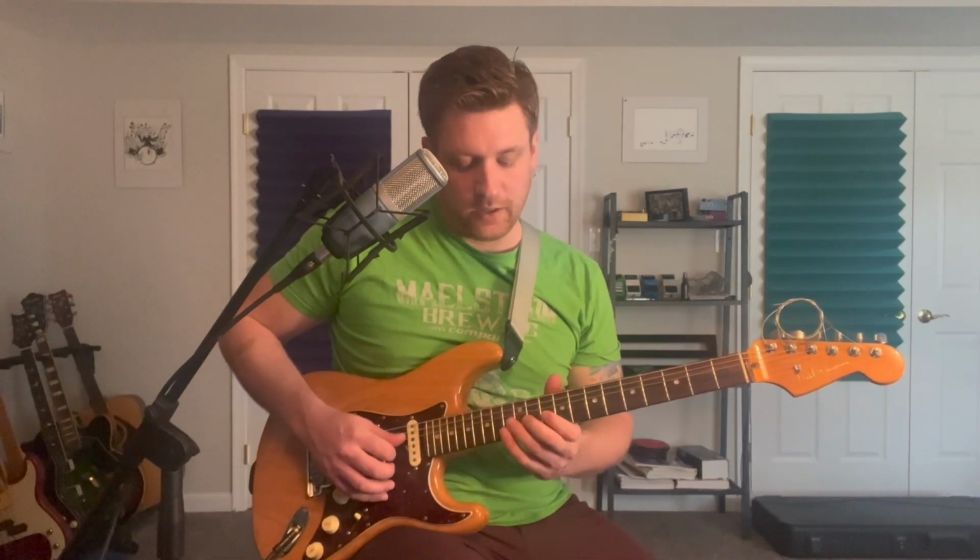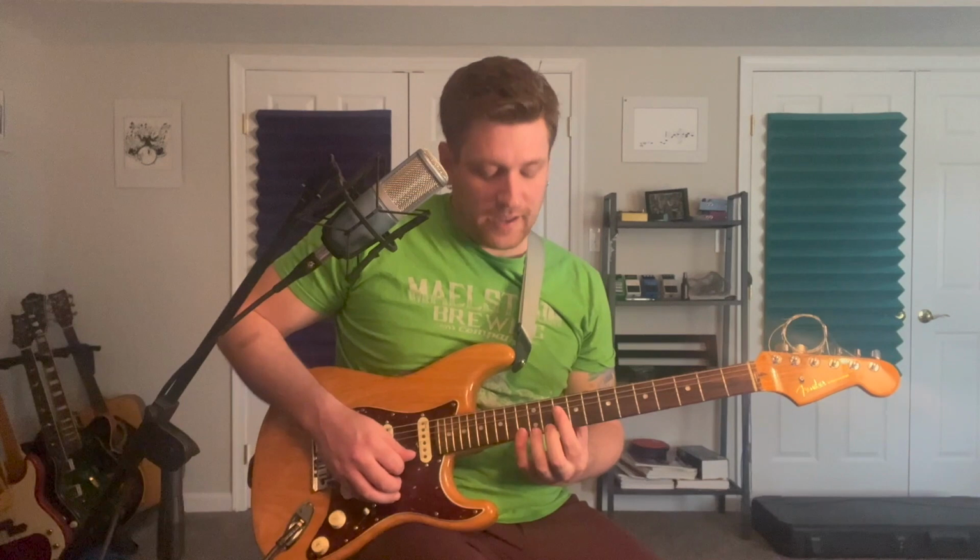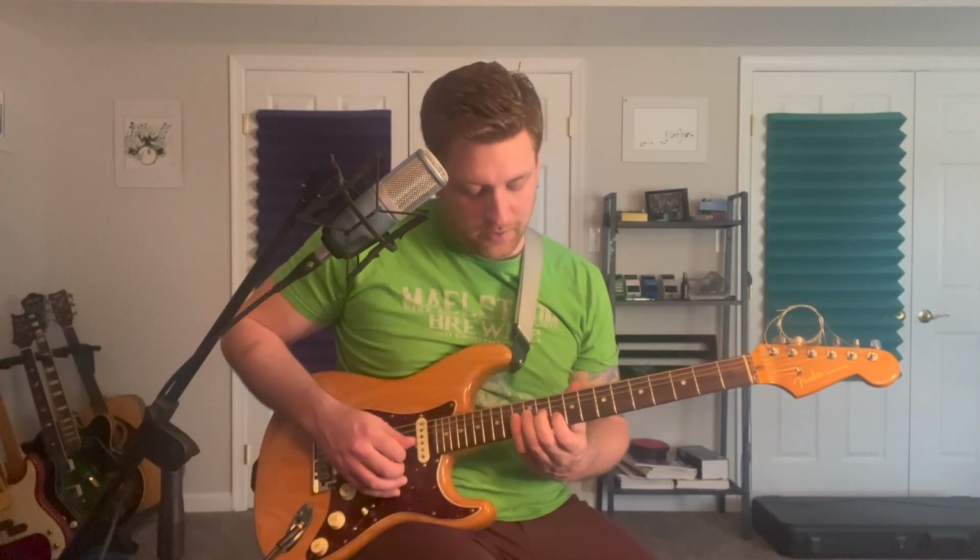Now here is where he begins turning the ear. He plays. So that's a diminished arpeggio that's built on the 3rd of the chord, right?